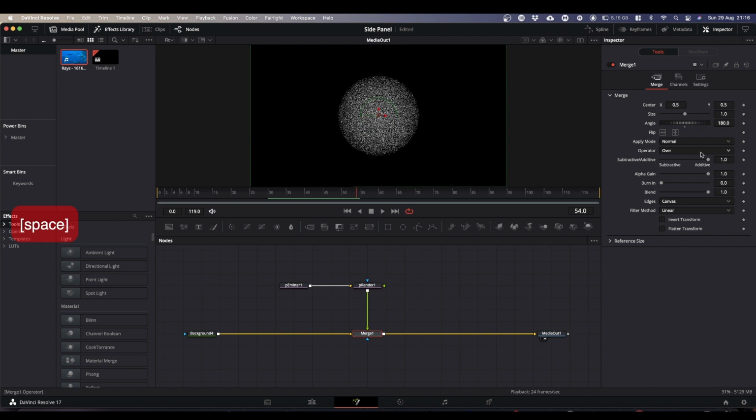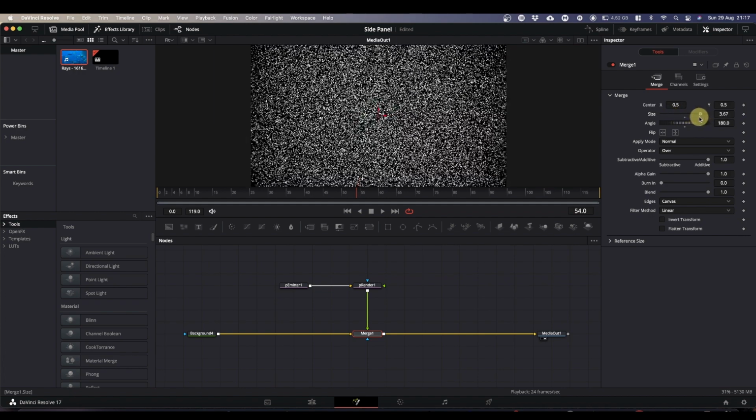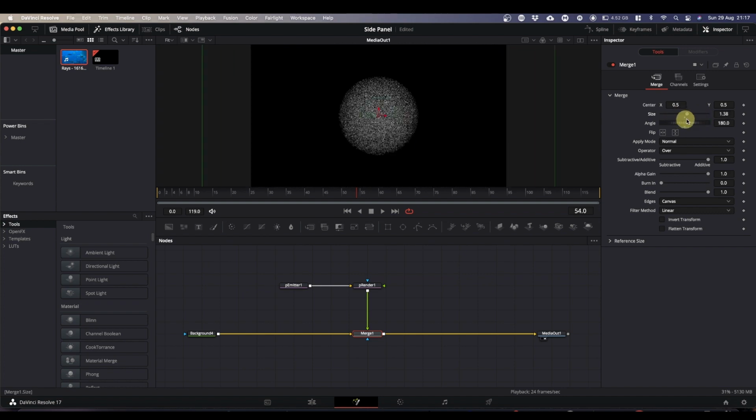On the subject of changing values, this size, for example, we can change by moving the slider. This gives us quite a coarse movement. If you want a slightly finer movement, hover your mouse over the numbers, press and hold your mouse, and then you can drag left and right and it will increase and decrease the values.